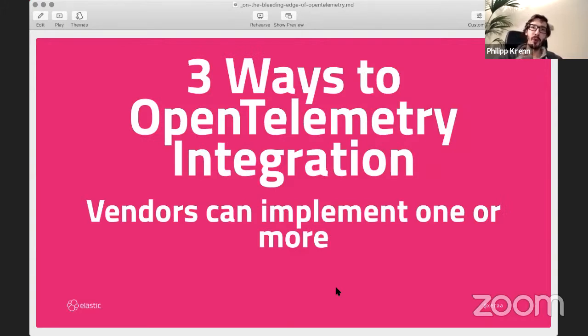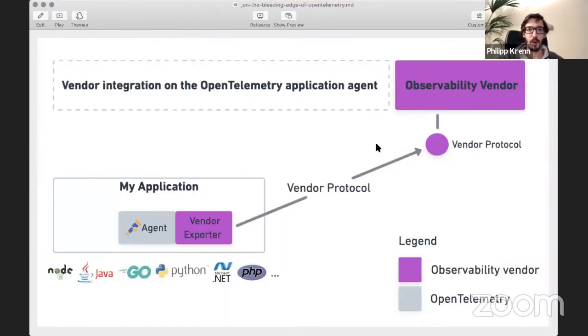For OpenTelemetry, there are 3 ways to integrate them in the backend tools or vendors. And a vendor can support one or multiple of those. So what do we have here? First thing is you have the agent in whatever programming language that you need to support. And then in the agent, you could have a vendor exporter. That would basically mean if the vendor wants to support this approach, for every single agent that is out there, they will need to implement their exporter that will speak their own protocol and will talk to their backend solution, which is, of course, a lot of work because you need to support all the agents and keep your integration up to date with their development and have a pretty wide field to cover. So the overhead there is a bit larger.